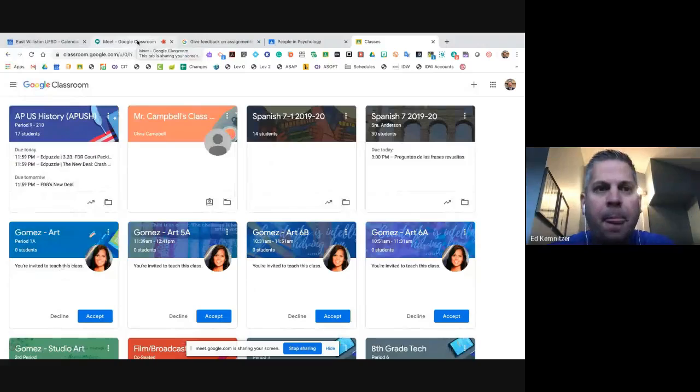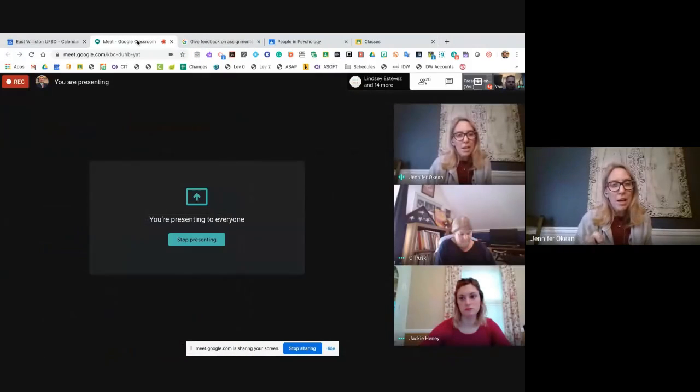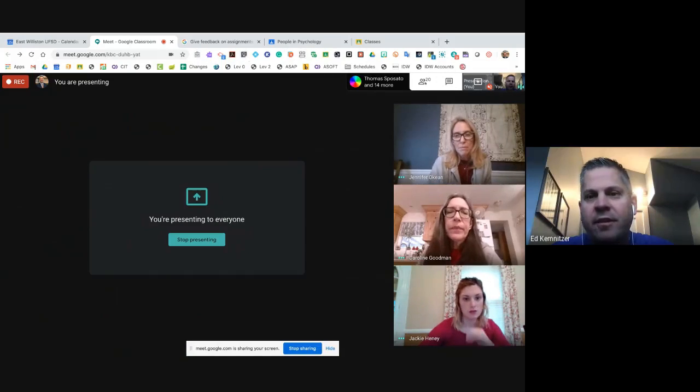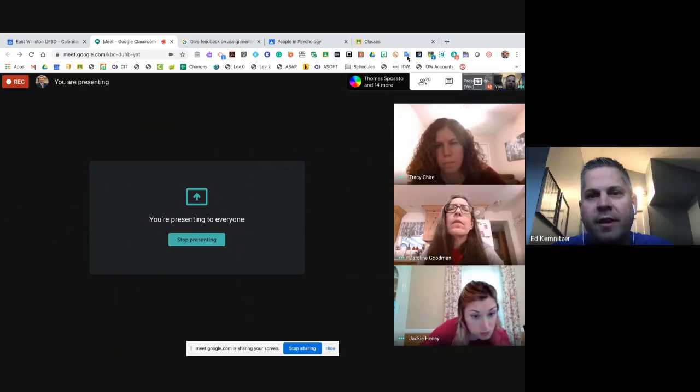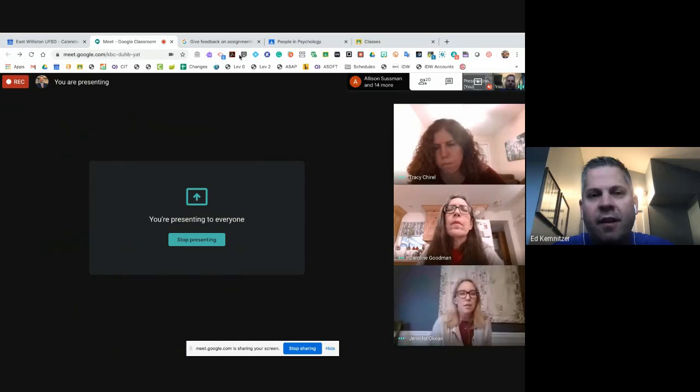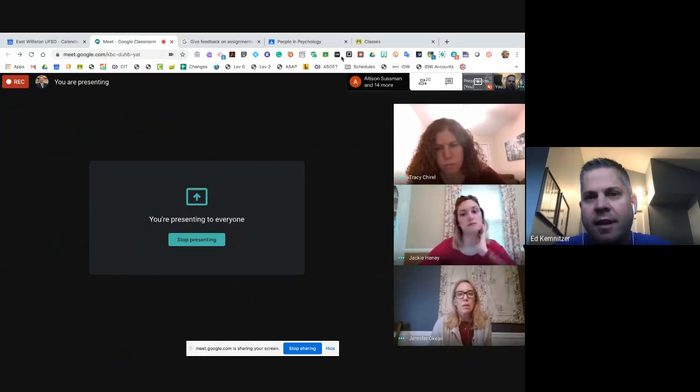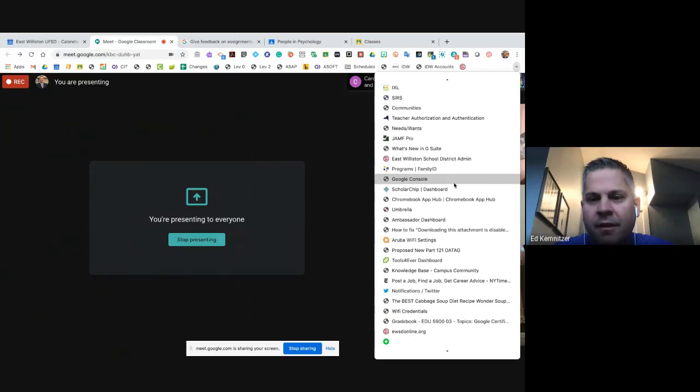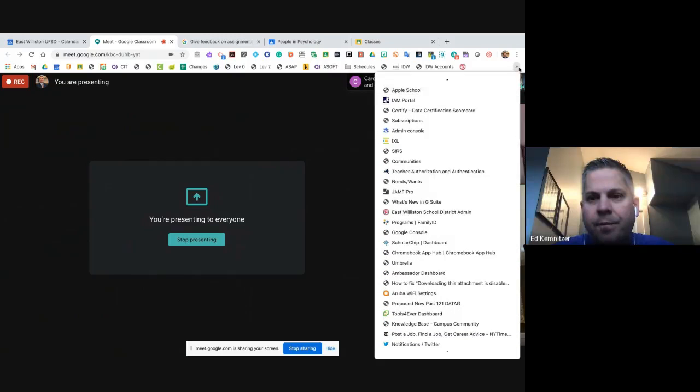Just a quick question on the bookmarking thing. See how you have 2 rows of them? How do you make 2 rows of bookmarks? Usually when I add bookmarks, they kind of go off into the abyss and I can't see them. All right, so this top row, they're extensions. They're not bookmarks, they're extensions. Oh, okay. These extensions I found in the Chrome Web Store are things that can accelerate my use of technology. Down here with my bookmarks, you have to click this little arrow thing to see the rest. Okay, I see.